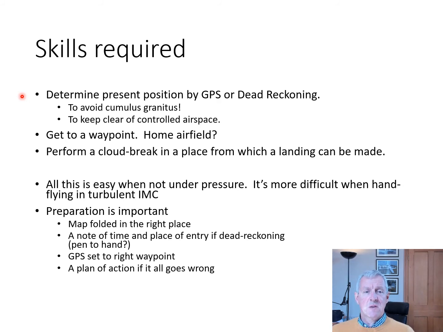But the course requires us to be able to do a little bit of dead reckoning whilst we're flying. We need to be able to get to a waypoint, for example, a home airfield, much easier with a GPS. And we'll teach you something about performing a cloud break in a place from which a landing can be made. And that's quite a good exercise to practice your instrument flying skills. All of this is easy when not under pressure. It's much more difficult when hand flying in turbulent instrument meteorological conditions.